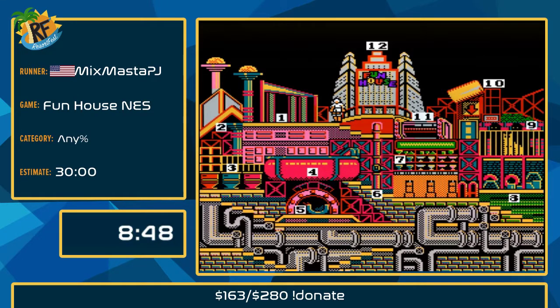Alright. So we're done level 5. Level 6 has a warp in it. We're gonna find that soon.